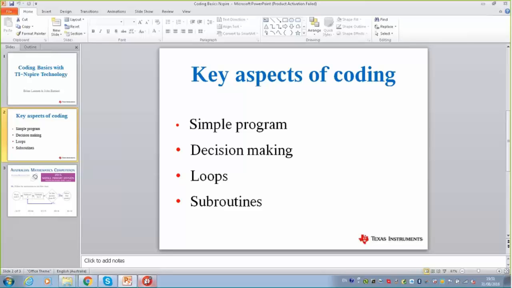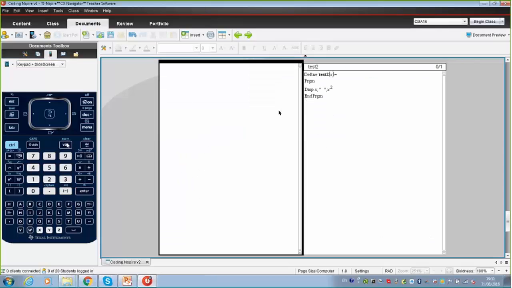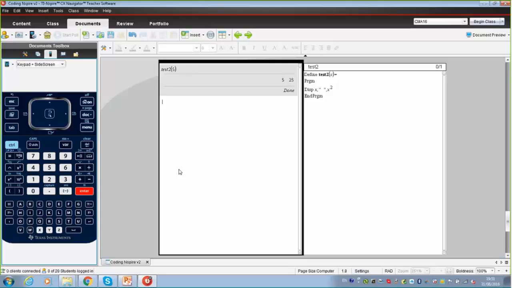We've got to define again. It's a test. We've got an X back in here this time, so I'm going to have to put a value in there. Even at the start, when students are learning, what do you think is going to happen when I do this? I choose test 2 and I type in 5. What's going to happen? You'd like to think that students will say, you're going to get 25 come back. Beautiful.